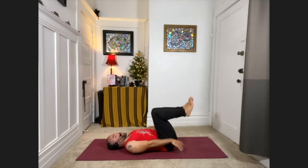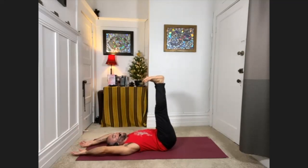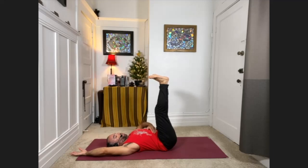Good. Now, with your next inhale, take the arms all the way overhead, knuckles on the floor above you, and extend the legs toward the ceiling and just stay here. Feel the engagement of the core to keep the legs lifted, keep reaching through the heels, the backs of the legs lengthening.